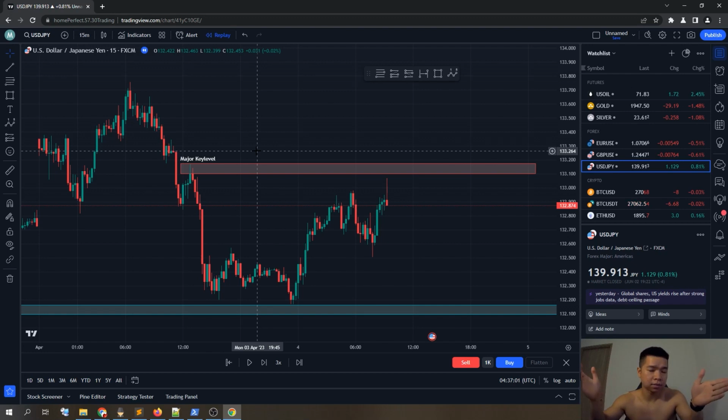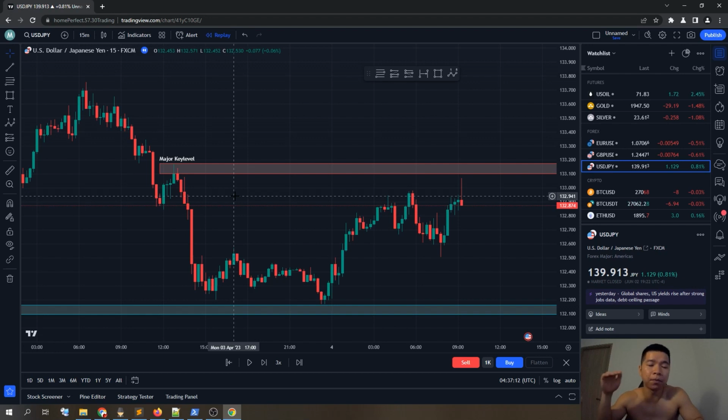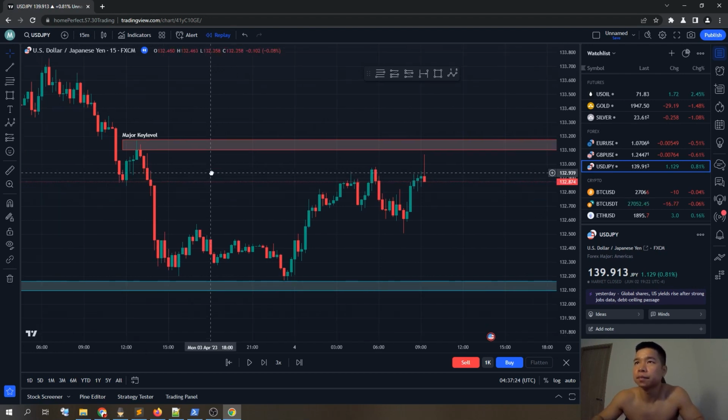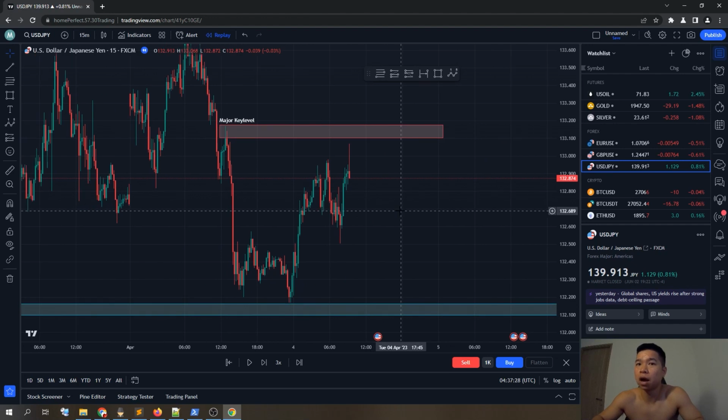You can call it whatever you want, it's okay, but to me, I would say this one is the major key level to indicate that if the price goes above or below it, then the trend will be ended. And okay, so that is what I will call it from now on. Hopefully I will remember it.